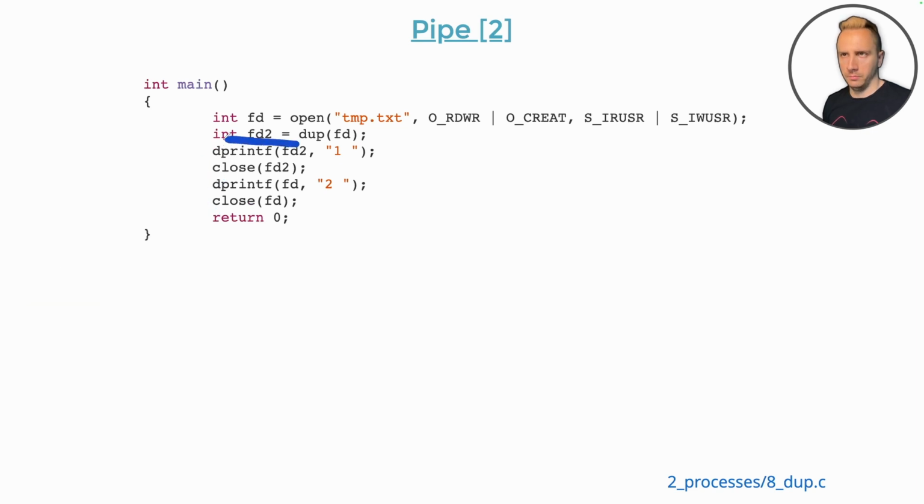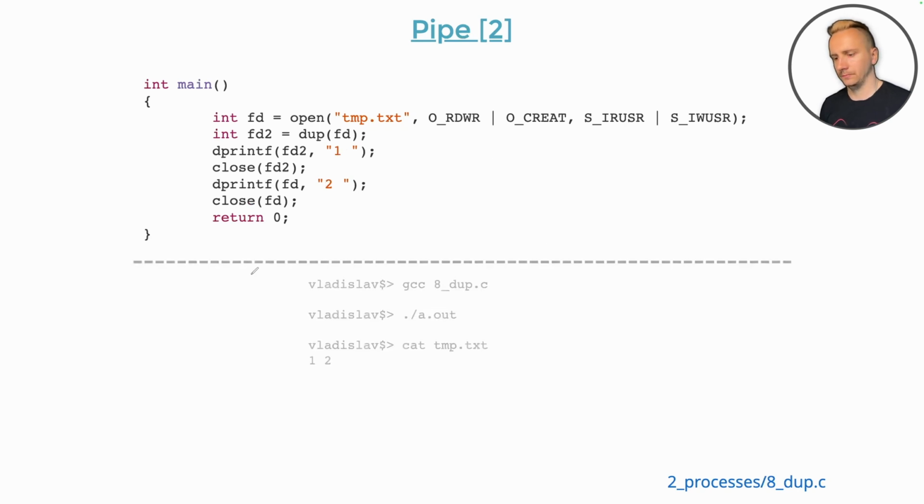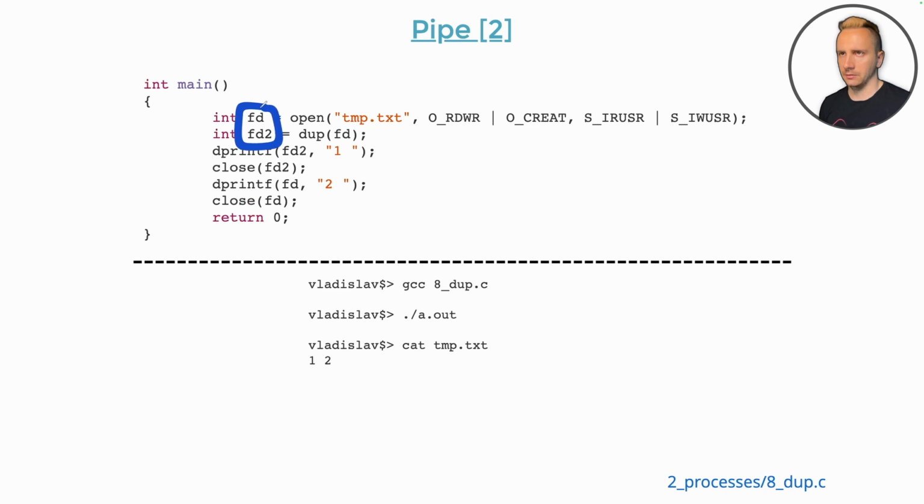If those were two different file descriptors, like if I would call open two times, then 2 would override 1, because when I wrote something using fd2, the position of fd would not change. But if they are the same file descriptor, then I will see in the file written 1 and then 2. And this is what I indeed see, which means those two file descriptors are literally one file descriptor, just two references at the same file descriptor.